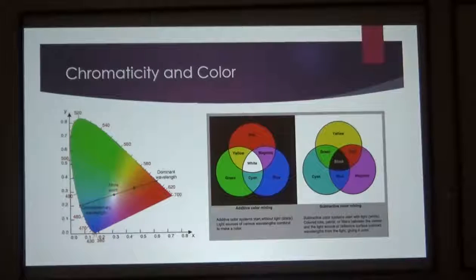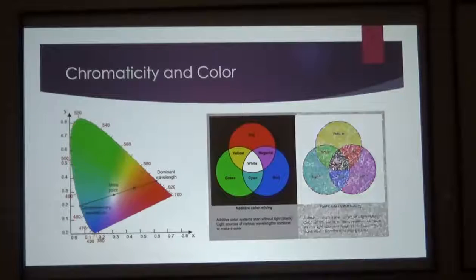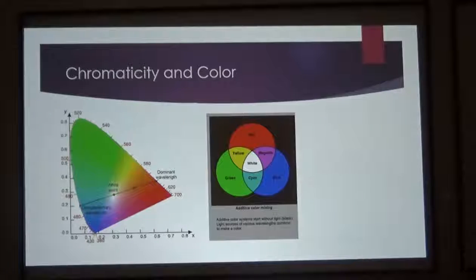Okay? And you guys have heard of CMYK, right? So these are the primary colors for this particular one: C is cyan, M is magenta, Y is yellow, and K is black. So that's how you can get a whole range of colors by mixing those four. Okay? Because the black is used for grayscale predominantly, right? But by custom mixing those, you can actually get that. We see the subtractive color scale in dyes, like on our clothing, paints on the wall, any surface that's illuminated, and then we're seeing what light is coming off after it's been absorbed. So in a way, it's acting like a filter, if you will. Okay? Now, that's not super important for astronomy per se, but I wanted to just point out the difference.